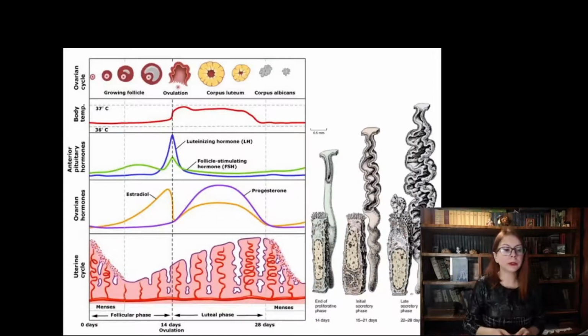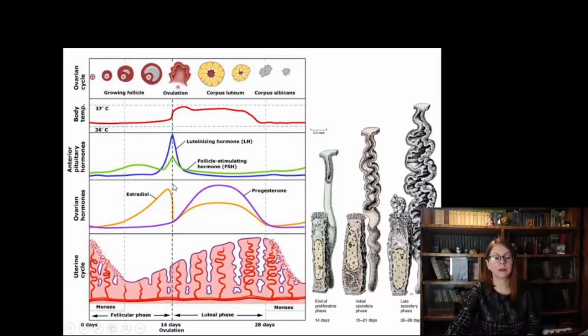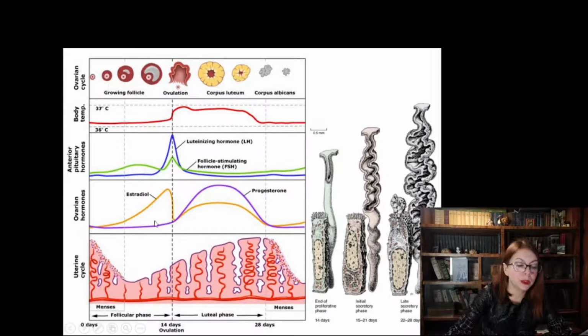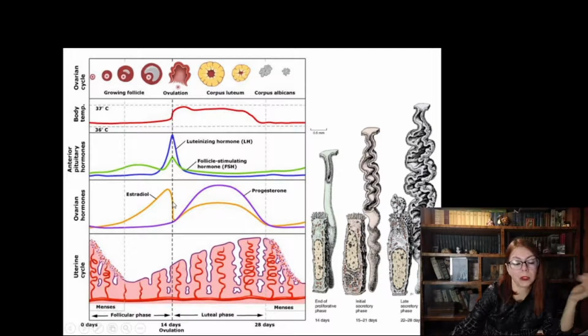Okay, here those events are shown one more time, and as you can see, these are the cyclic changes in the ovary, these are the cyclic changes in the endometrium, and the respective concentration of hormones. So the menstrual phase starts from the bleeding, and the first day is very exact. Then by the end of bleeding, we consider the beginning of the proliferative phase, and between the proliferative and secretory phase there is the ovulation, also a very exact border. And then everything's quite clear.